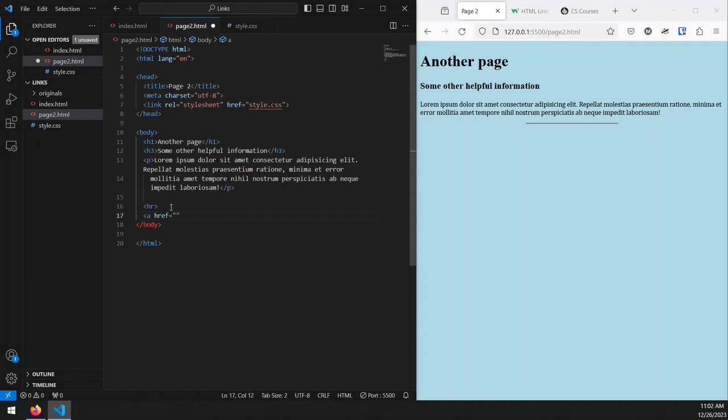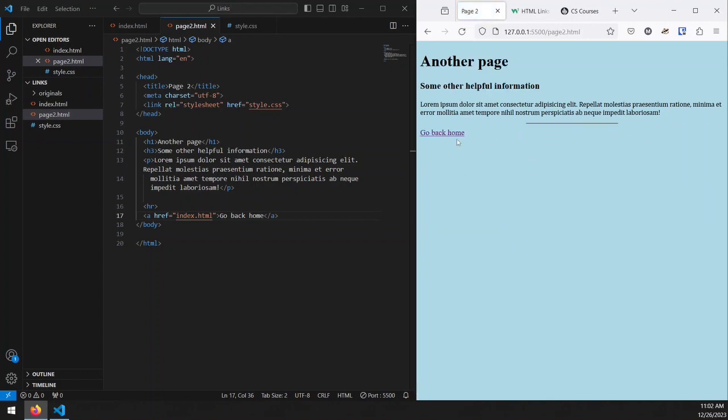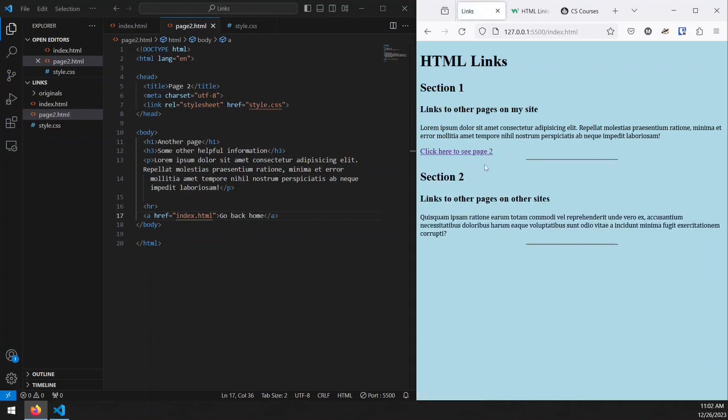And that is index HTML, the name of the page, and close that. And then I'll put some text in to indicate to the user where clicking on this link will take them. Clicking on that will take back here, and now the user can switch back and forth. So they can look here, go here to get some more information. When they're done, they can go back to where they started and continue reading the information.